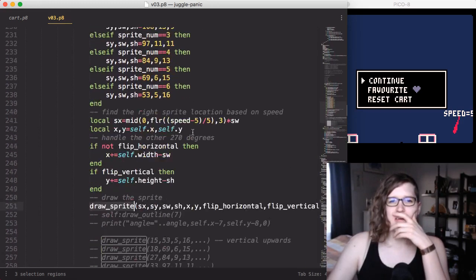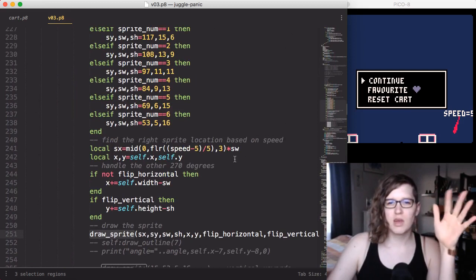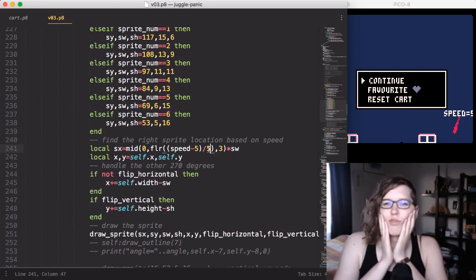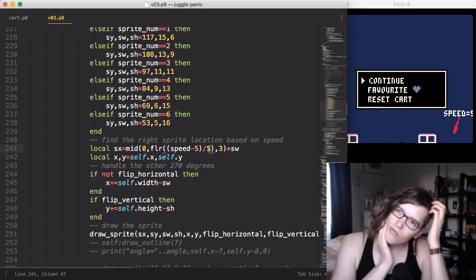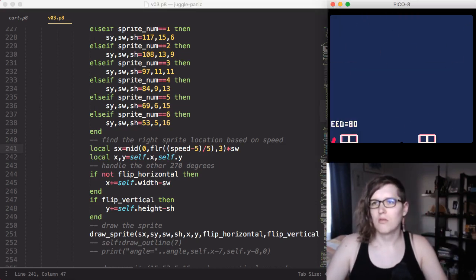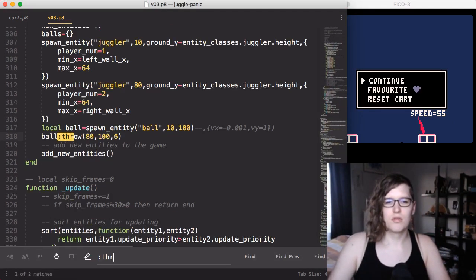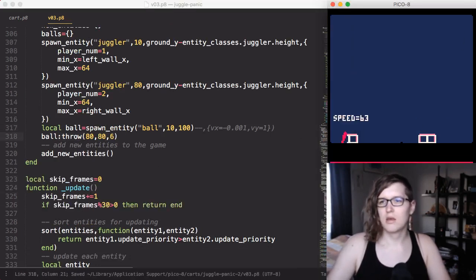So this is getting into more of the artsy side of things, of just being picky about how exactly I want it to work. I think I want it to not be red so often even when it's going this fast. Ugh, that is hard. Throw. And not throw so high.